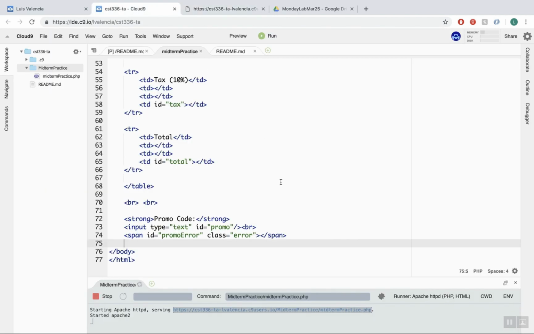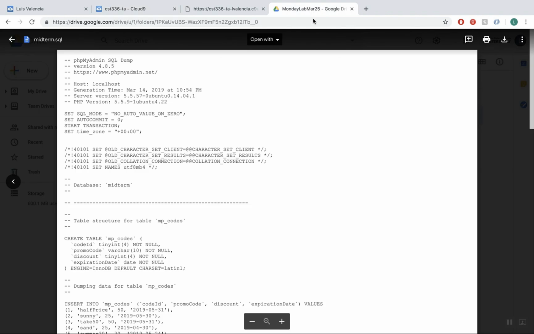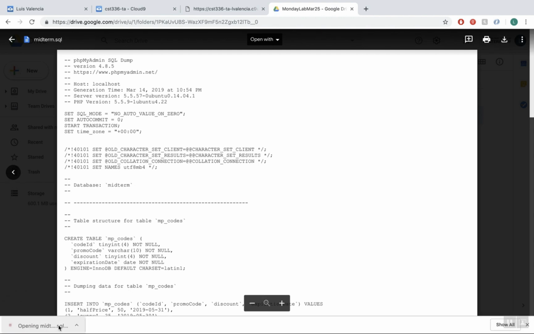The first thing we have to do before we start to write our JavaScript is set up our database. Now there's this midterm.sql file that we're going to download. We're going to open it.